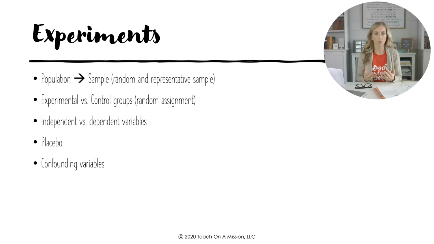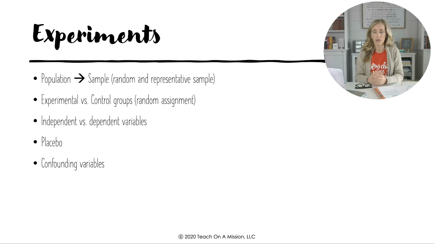All right, so the next important part of scientific foundations is experiments. And you really want to start your understanding here in recognizing what is the population and how in any research method, particularly experiments, we sample from that. And that we randomly sample from that in hopes of obtaining a representative sample, and that the sample is representative of the population. Now, again, I'm going through these quickly because you should know these things. It's just a review. If you don't, pause, go study those terms and really learn them, and then come back.